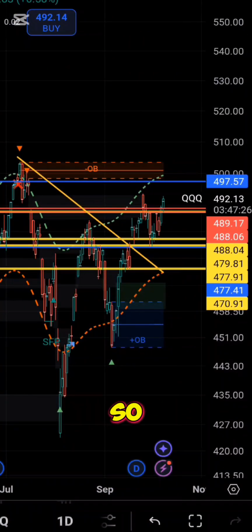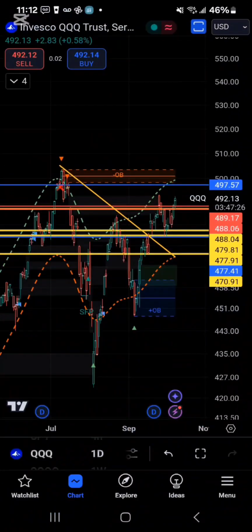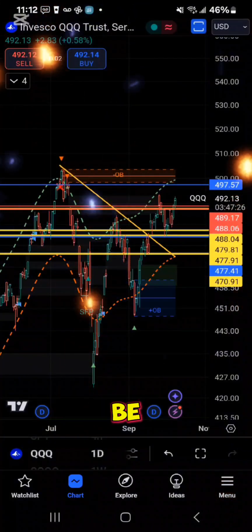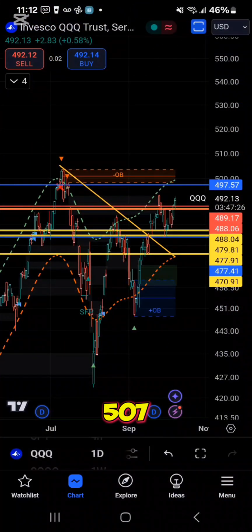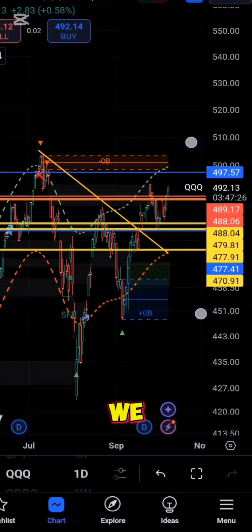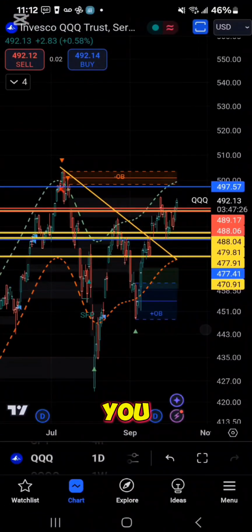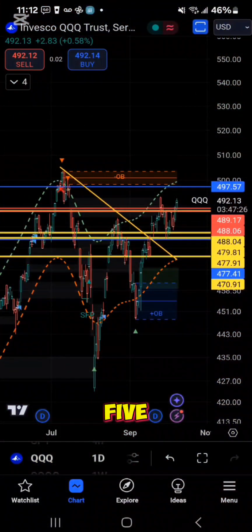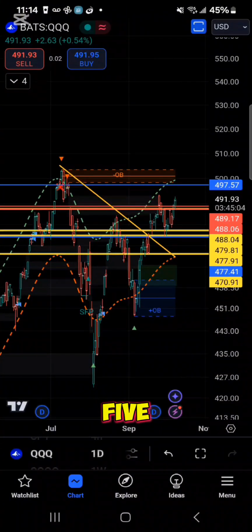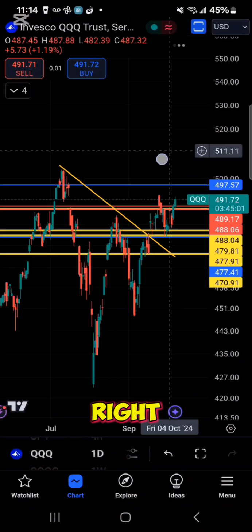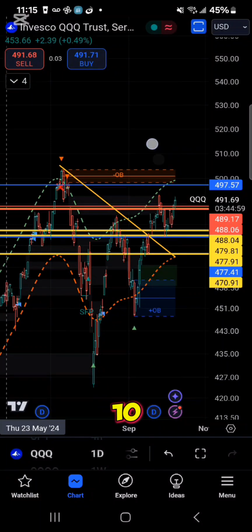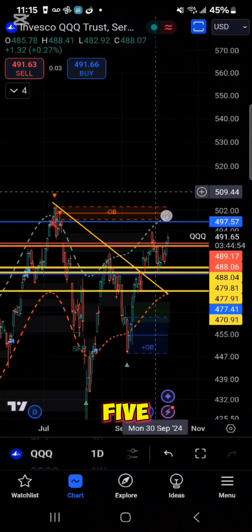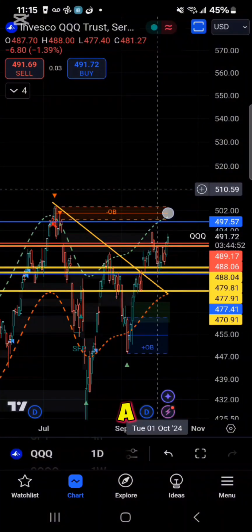These are daily candles, so each little candle that you see here is 1 day. If you see a blow-off top before October 21st, which I'm guessing is going to be right around 507 or 510, right now we are at 492. So if you see the Qs before October 21st, it will blow off top and go up to, let's say, right about here, 510. You will see, let me see if I can pull it up for you. You see it right about here, 510 or so. That's precisely a blow-off top.